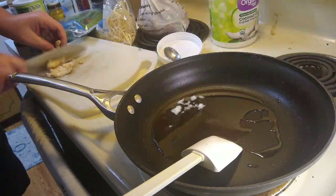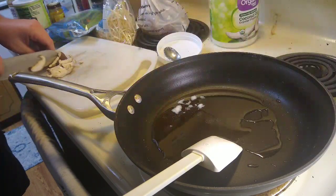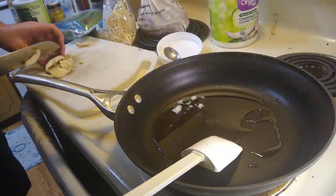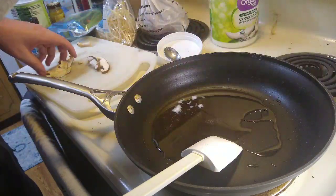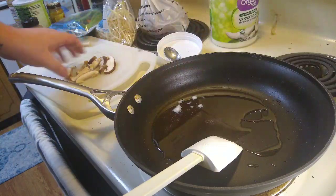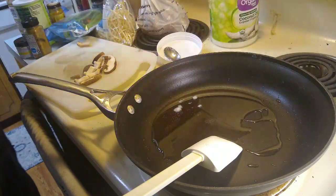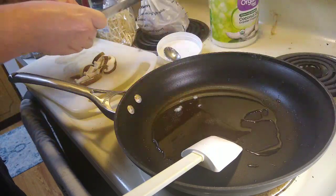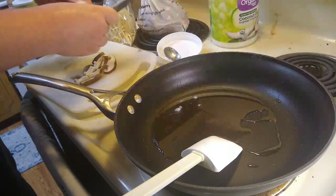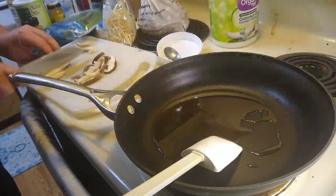So I'm going to quickly cut the cap down. Don't really need the stem with a shiitake mushroom, so I'm going to just cut that off since it doesn't rip off as nice as a white mushroom or a button mushroom. So you can see that, as I try to break the stem off like you would with a baby bella or a button mushroom, it kind of rips everything up. There we go.